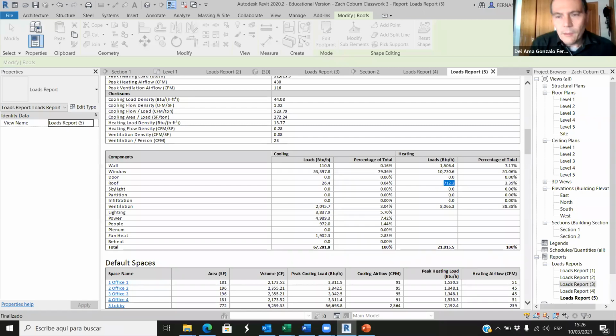Okay, so this is what we need to understand, if we are working with passive house standards, the weakest point should be the window. Especially the window in summer, in cooling mode. If we have a high thermal load in walls with passive house standards, or a high thermal load in roofs with passive house standards, I think there should be something that we didn't do well, and it's not Revit.